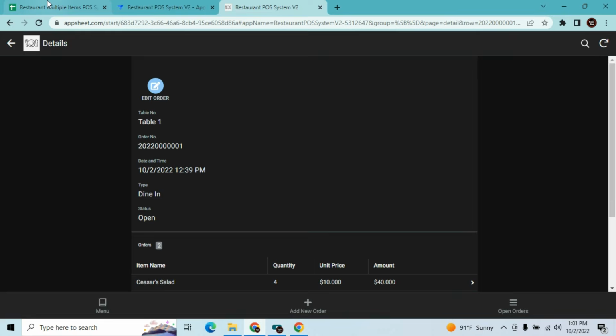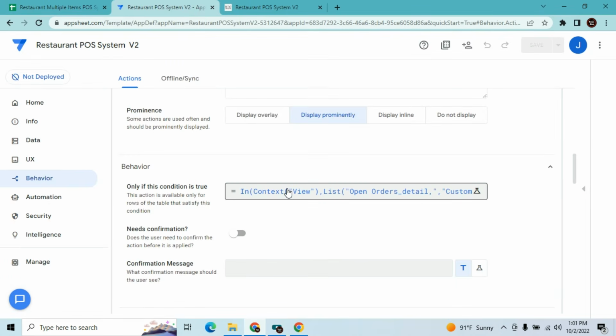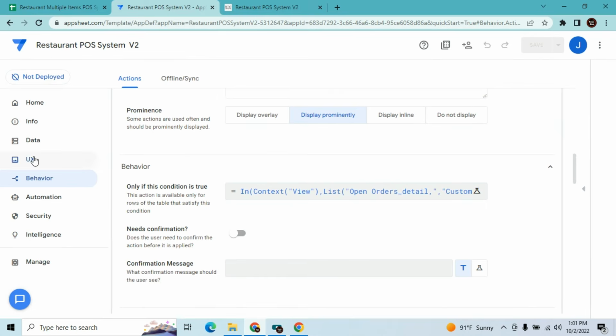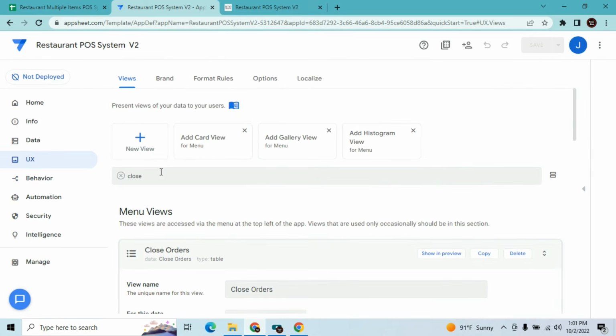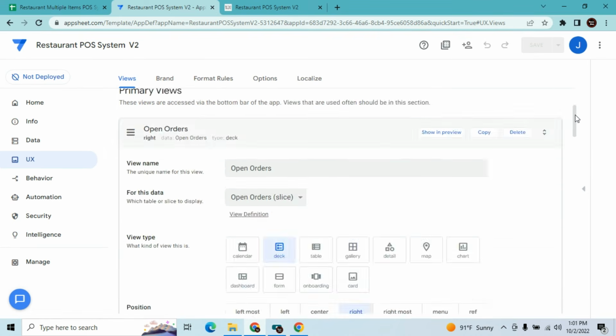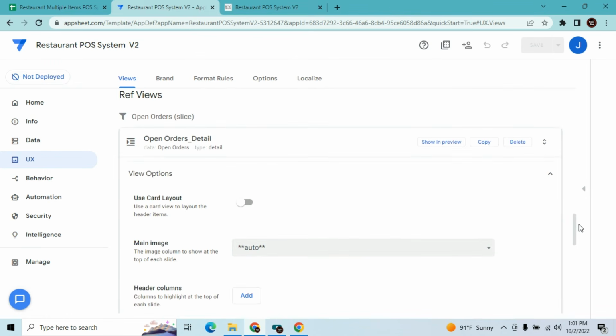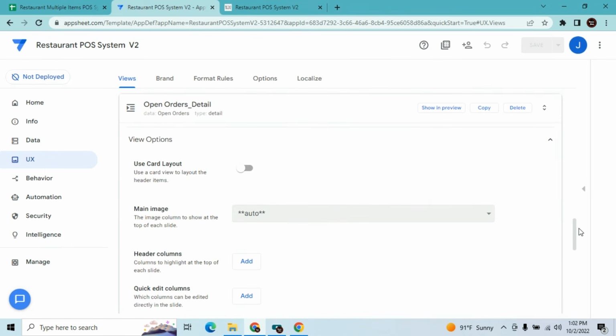It's nothing, it's not showing, guys. Maybe we put the wrong one. Customer detail, open order details. Let's go back. Open orders detail.